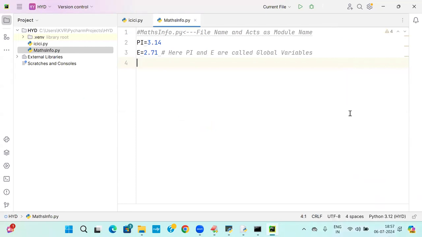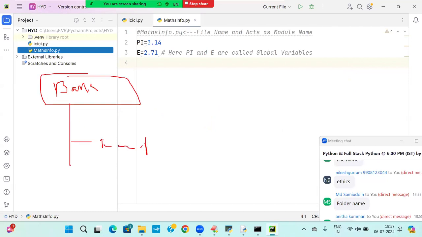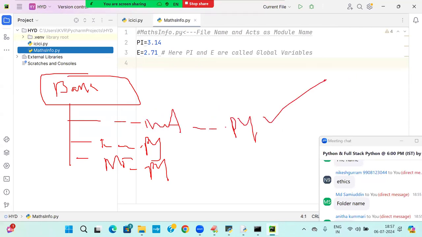But as of today, that is optional. Did you understand that point? It is not necessary to write it. If at all you want, I will write it. So here only modules are there. From now onwards, Bank is my folder. In that, I am having ICICI.py and mathsinfo.py. Now this is called a folder. If you want to make it a package, you write __init__.py, then this is called a package. But as of today, this is optional. No need to write it.